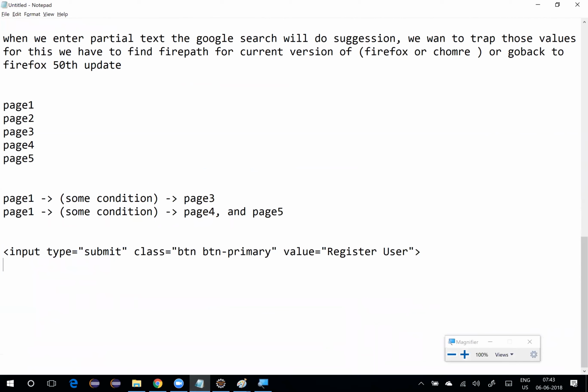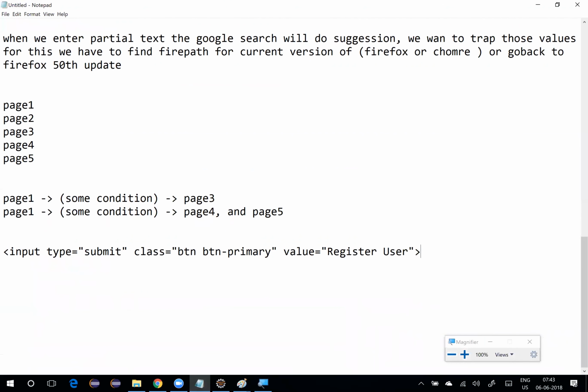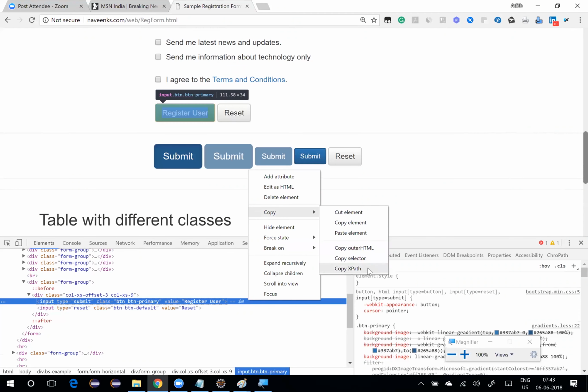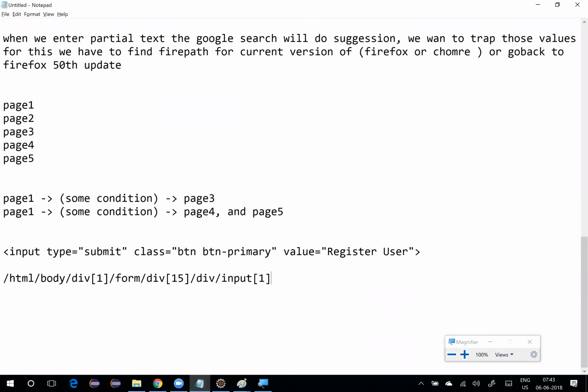What can I extract? I can go ahead and extract it with ID, of course, we've been doing it. Or I can extract this with XPath. So for doing it, I can select this guy, copy with the XPath. I just select XPath here. I'll paste it. So this is the XPath for the input type button. I'm sure this should make sense because we discussed it a couple of classes before.